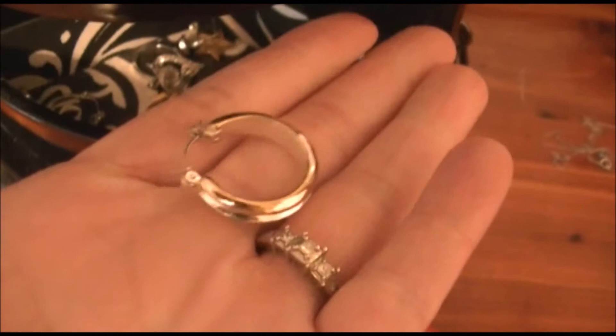My friend Carla really likes stars, so Carla, if you're watching, you'd probably really like these earrings — maybe you can borrow them sometime. I also have some regular hoops; I've always been into hoops. I like both silver and gold, so I'm not particular when it comes to the color of jewelry.